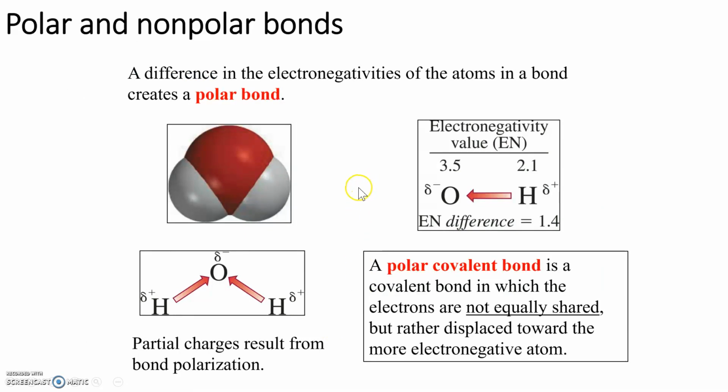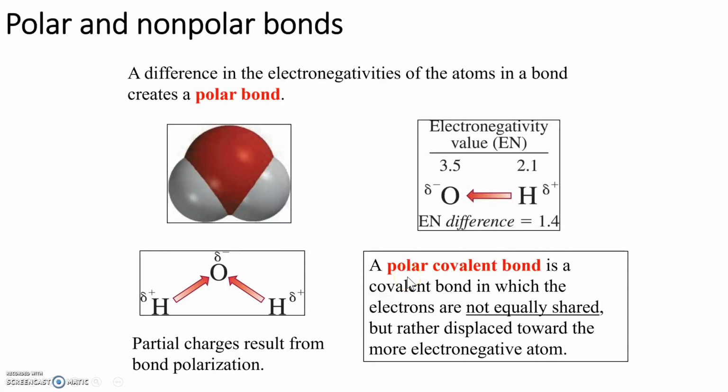So now let's look at this concept of electronegativity in the bonds of water. We said that oxygen has a higher electronegativity. The electrons are attracted to that oxygen. We represent this with a partial charge. So oxygen has a partial negative charge where hydrogen has a partial positive charge. This is just saying that the electrons in this bond are attracted to the oxygen to a greater extent compared to the hydrogen. When you have electrons that are not equally shared, we call these polar covalent bonds.